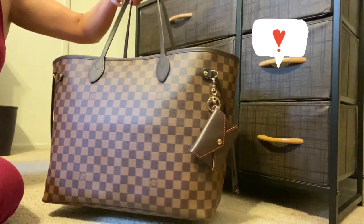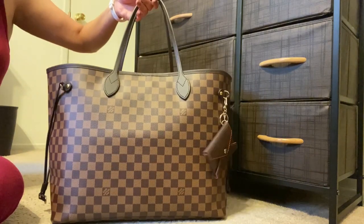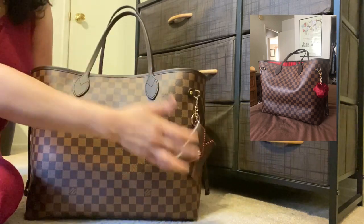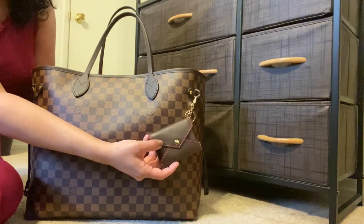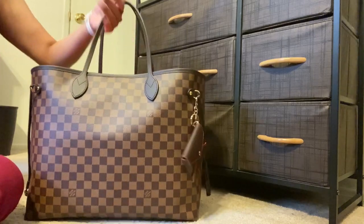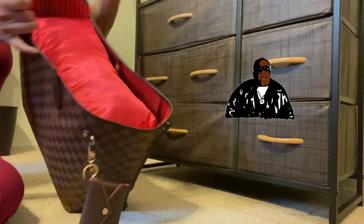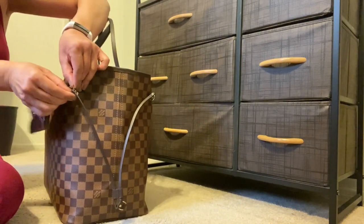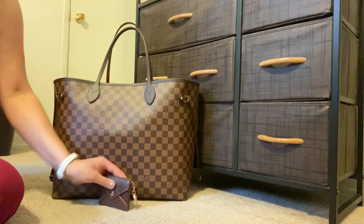I think that's so cute. It doesn't really pop — it's not super visible. I have red palm items and other charms that I put on this bag sometimes and those pop more — but I like how this goes with the chocolate brown color of the bag and is a bit more subtle. How cute is that? I love it. The bag looks puffed out by the way because it's got a cushion in there. Now I'm going to take this charm off and experiment with it a little to see what we can fit inside.